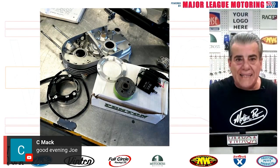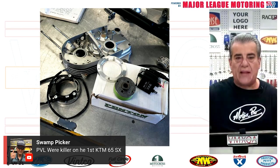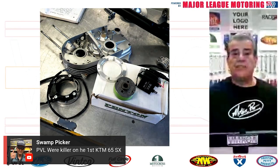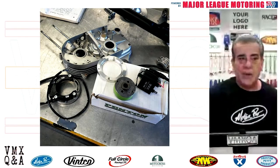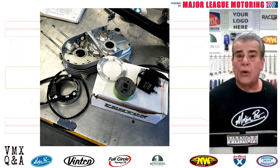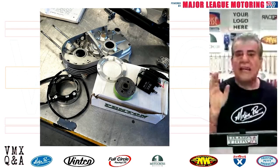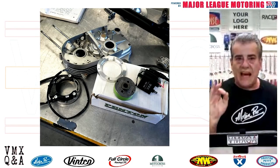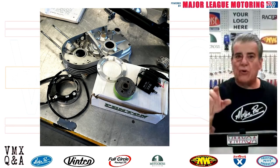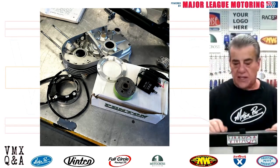One of the first things I did when I opened the box: if you look down here, you'll see some green tape that goes around the rotor. I'm thinking to myself this is only here to protect it in shipping. Not so. That tape is around there because it represents about ten thousandths of an inch — that is the clearance you need when that rotor is attached to your crank with the stator unit on there.